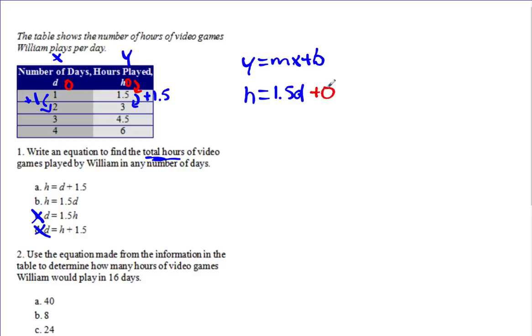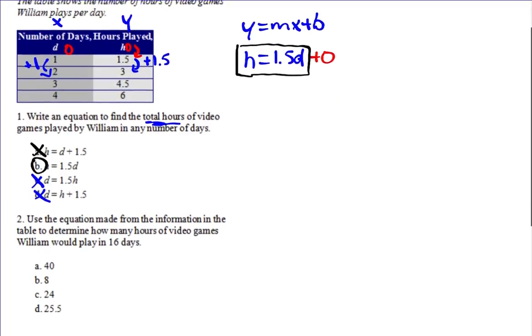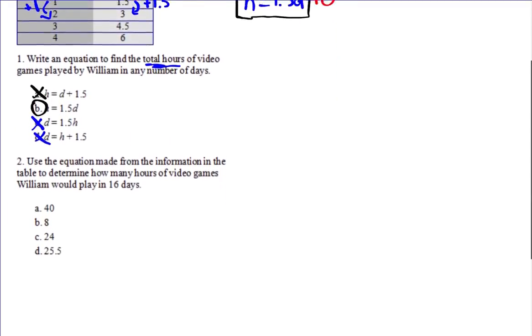Maybe we can even write it just to say we did. But plus 0 doesn't change anything. So our equation is just this right here, which happens to be answer B. Okay, nice and easy. All of my kids probably got that right. I don't know about Asbury's kids.